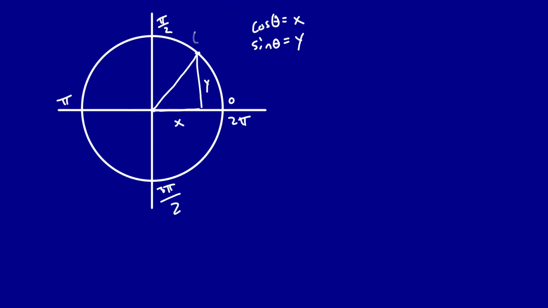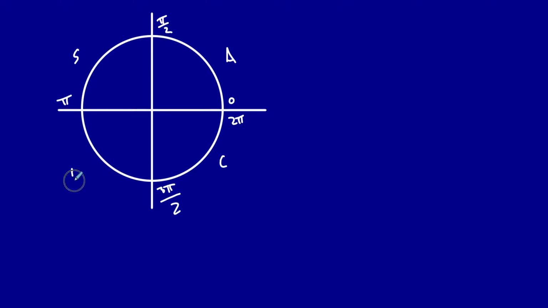So another thing that we would have noticed over the last little bit would be that there's some rules to follow when we're dealing with the quadrants, right? So you would notice that the C quadrant falls down here, A, S, and T. So this is basically saying that all is positive here, sine is positive up here, cos is positive down here, and tan only is positive down here.